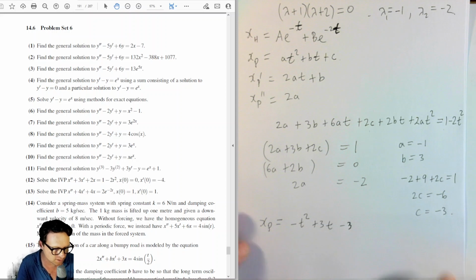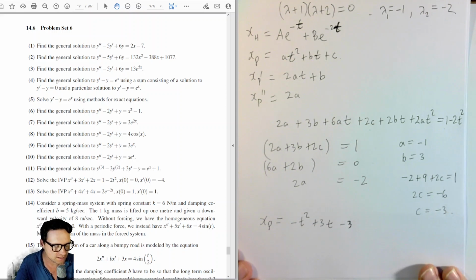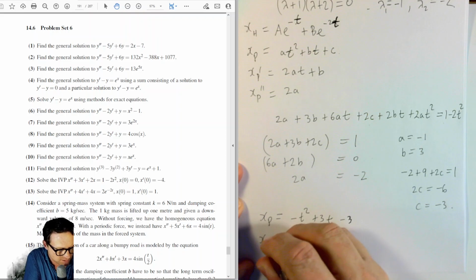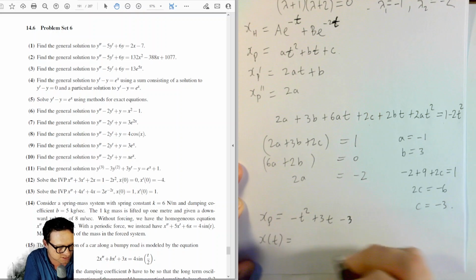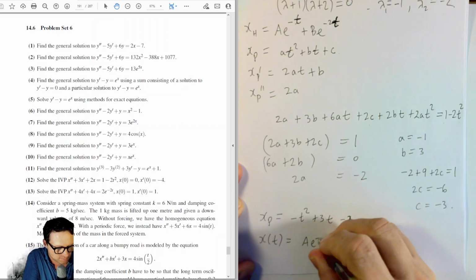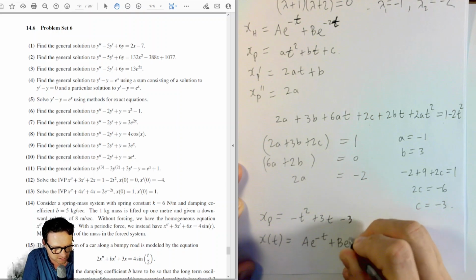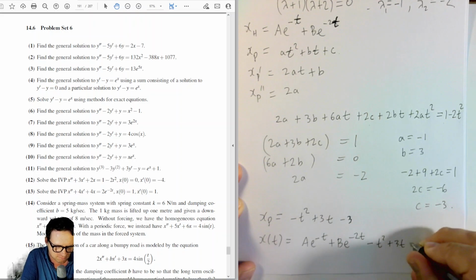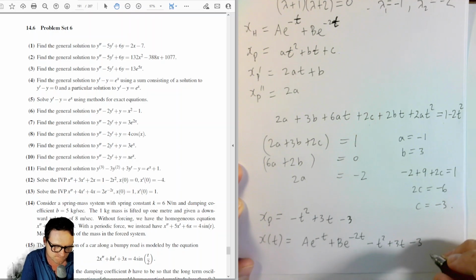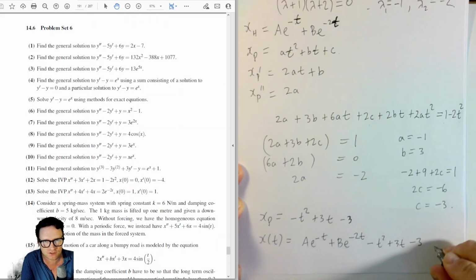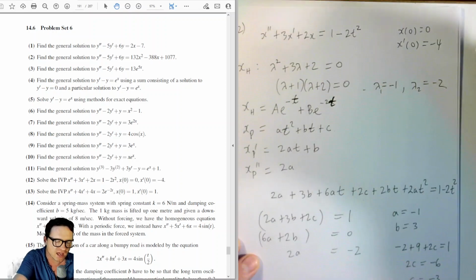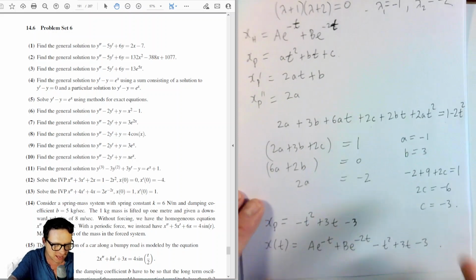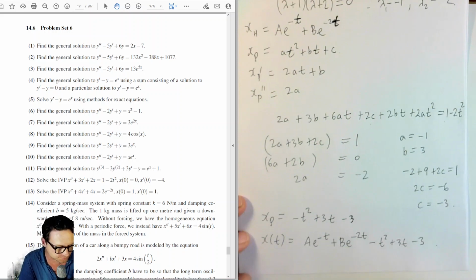Okay, super. Now let's add together the homogeneous solution that we got earlier. So our general solution is x of t is equal to A e to the minus t plus B e to the minus 2t minus t squared plus 3t minus 3. Okay, so here's our general solution, but remember, we have two initial values which allow us to find our uppercase A and uppercase B, these two.